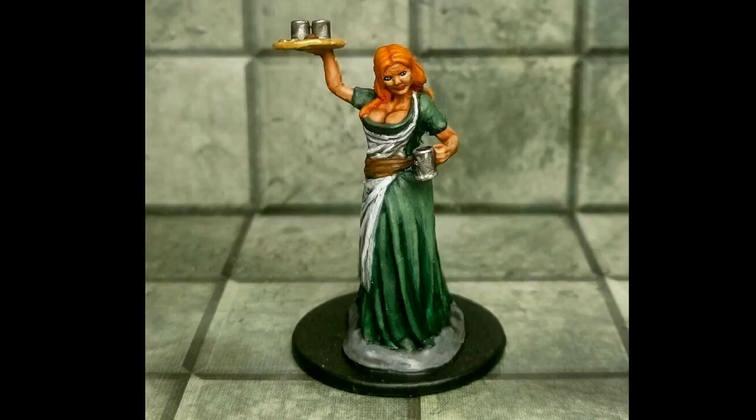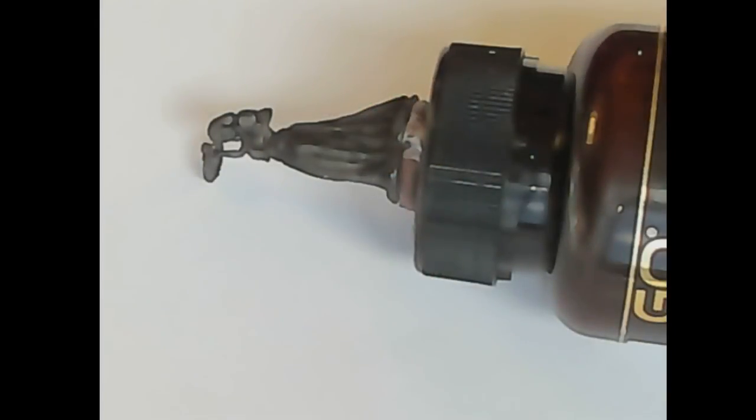So I'm going to go with green, white. I'm going to do the flesh, probably do the flesh first, go with red and then turn into orange later, and then tidy up with the yellow gold finish and the mug. Whether I get it all done today, who knows, I doubt it. Usually I'm pretty slow, but we'll certainly start the process and we'll see how we go.